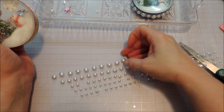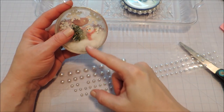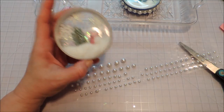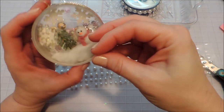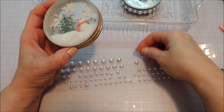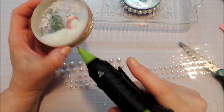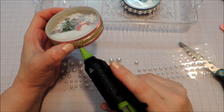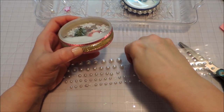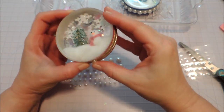And now I'm going to put my pearls on. And I'm going to start straight down from it at the bottom. And I'm going to do that with a little bit of hot glue. I started with the bigger ones on my other one, but I think I'm going to start with the smaller ones because I have more of those. Actually, the second size down. And just put a little dot of hot glue and stick that right on.